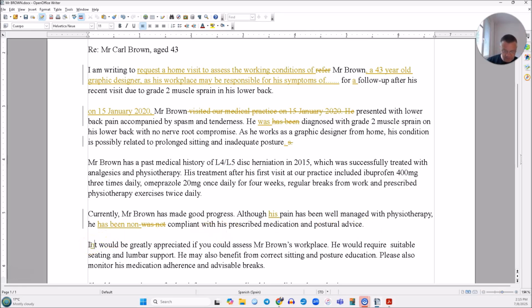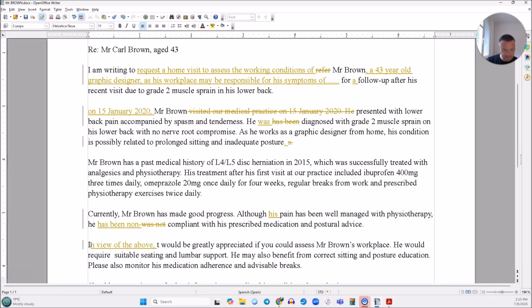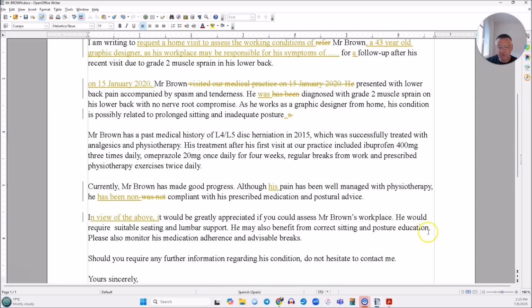I always put, in view of the above, it would be greatly appreciated if Mr. Brown's workplace. He would require support. He may also benefit from creating the project education and advisable breaks. Okay.